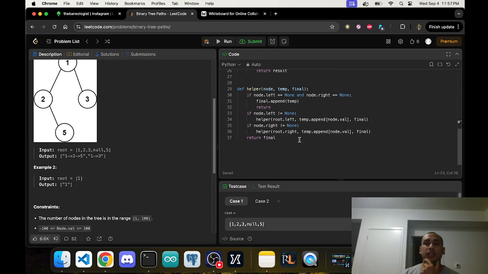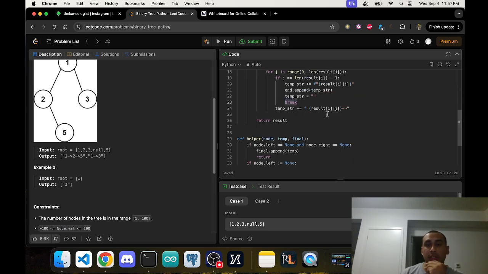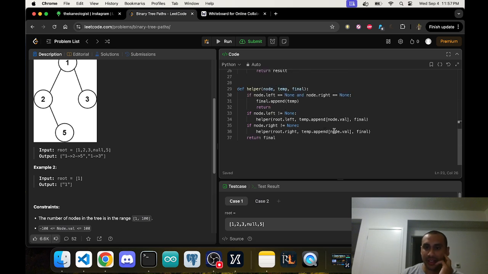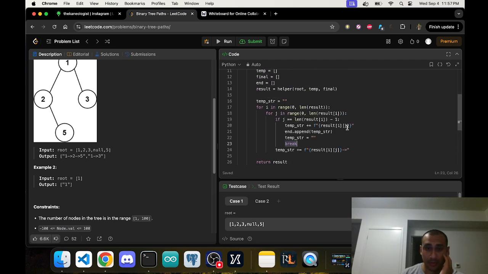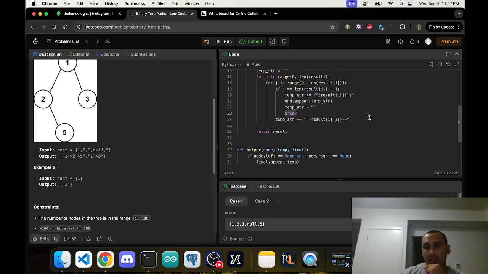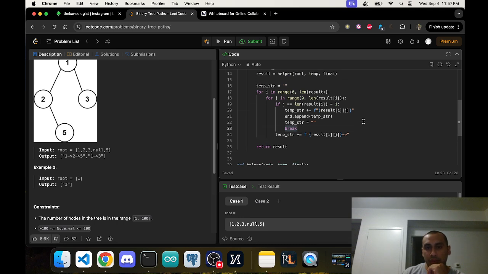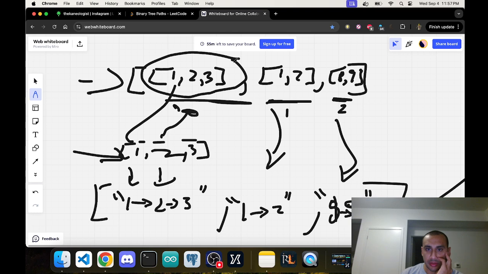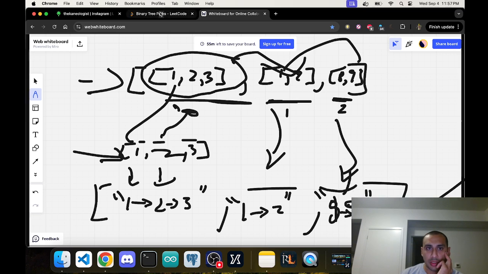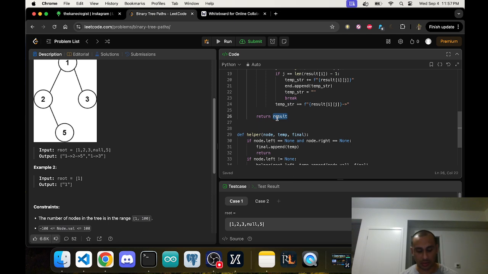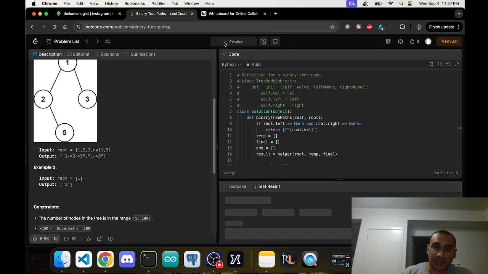This should be the solution. I think it's pretty good logically. At least I explained the logic behind it. It might not be perfect, it might not even be right, but this is, I'd say, a decent solution. And then when we go to the next, it's going to keep iterating. So it's going to go to the next array, iterate, generate string, next array, iterate, generate string, and then we return end. Let's try running it. I'd be so surprised if it works on the first try. I'll be so happy. Please.